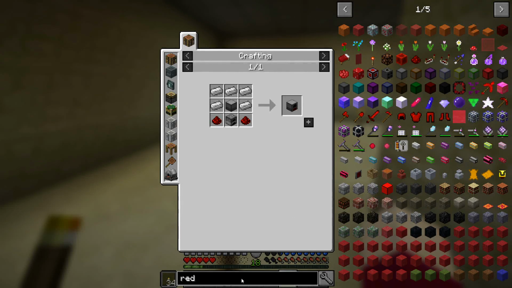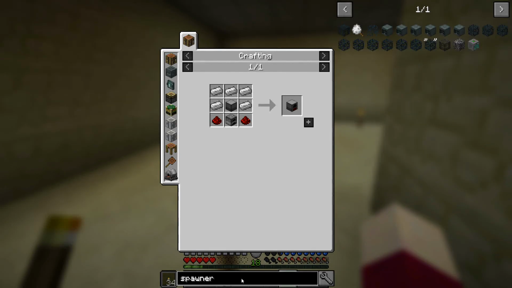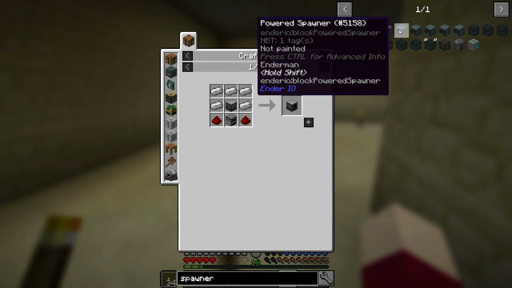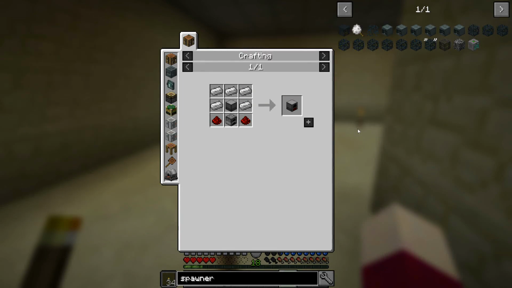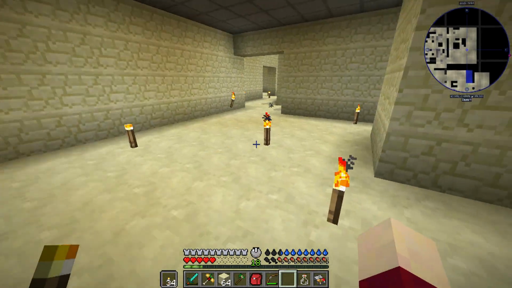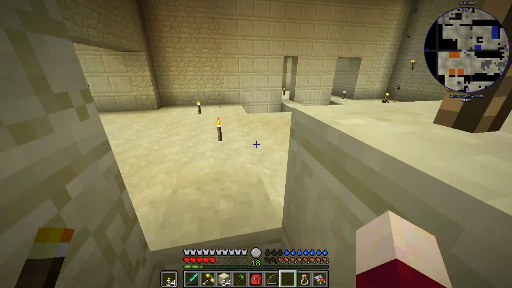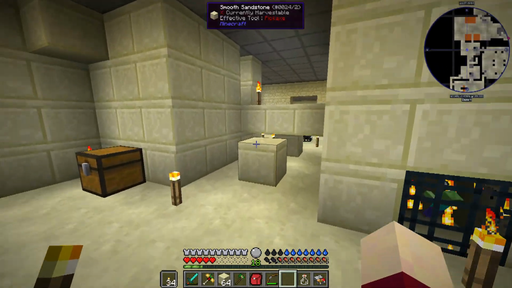Now, the other thing, what am I looking for redstone for? We need a spawner. If we look at the spawner, there are a lot of broken spawners. There are also these powered spawners from Ender IO, which I believe is what we're going to want to be using to make use of all of those broken spawners. But I also saw this thing, the Resturbed spawner from Extra Utilities too. I have no idea what that thing is. I may have to do a little bit of research on that. But yeah, just happened to stumble across that as I was doing a bunch of stuff, trying to find what we were doing.